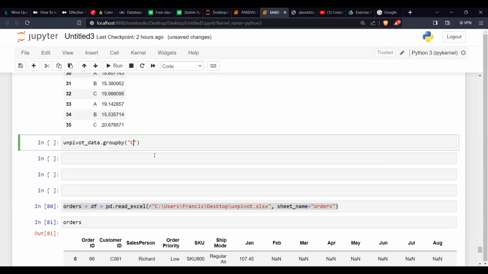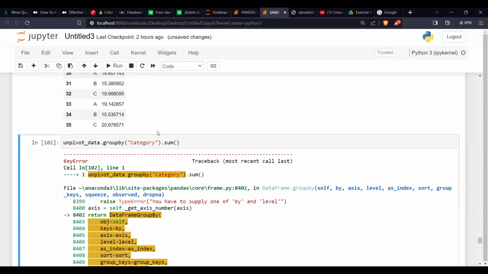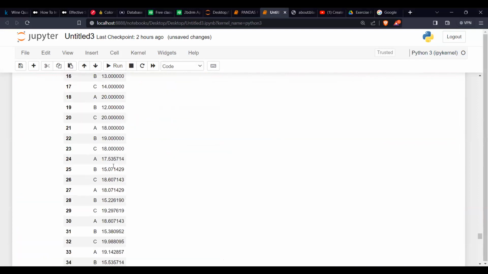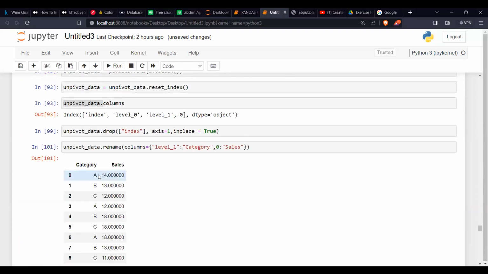Category. Group by category, is it not? Do you want to add up? What have we done again? Key error category. Or is that the spelling of category?